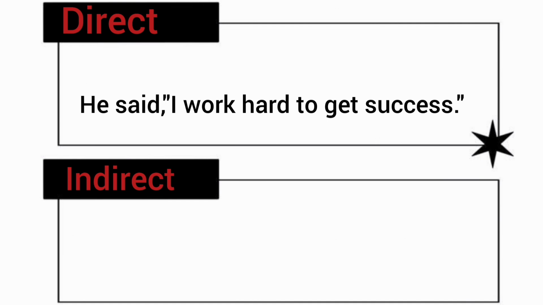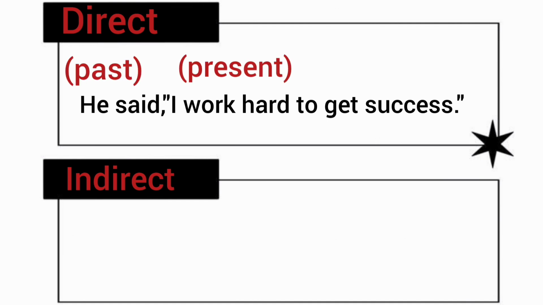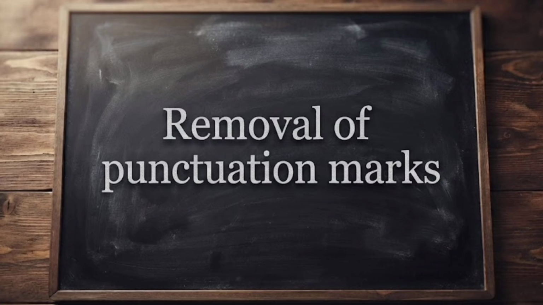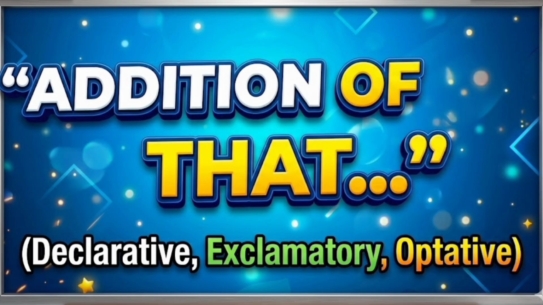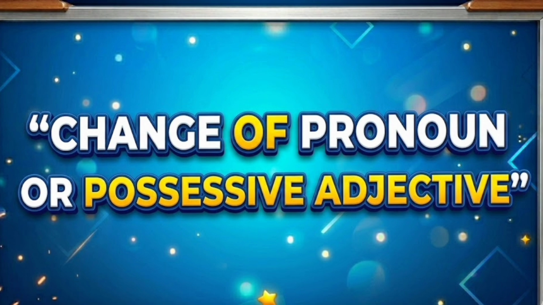Now if you concentrate, two portions are there. One is in past tense and one is in present tense. But if we are supposed to change this narration into indirect narration, then definitely we have to apply the rules. If we apply this first rule, punctuation marks, if we apply the second rule, that is to add that, then the change of pronoun that is already taught, it is going to be applied. Then the last rule, how to change or how to implement this rule with the previous portion.